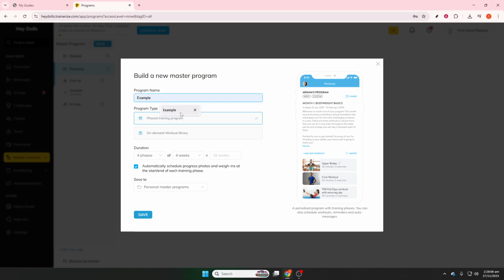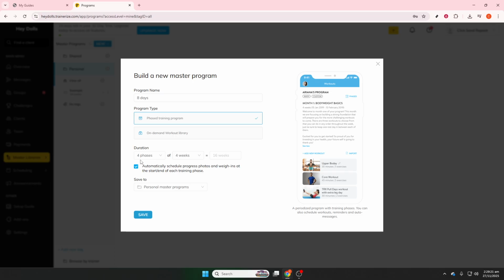You'll land in the program builder with a weekly calendar. Add a week, then place your training days. A simple layout could be full body on Monday, HIIT on Tuesday, rest on Wednesday, upper on Thursday, and lower on Friday. To move faster, fully build week 1, then duplicate that week several times to match your program length. After duplicating, tweak progressions week by week so clients see clear, safe progression.